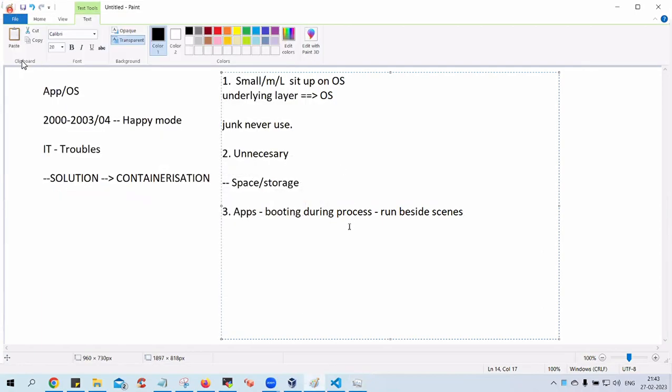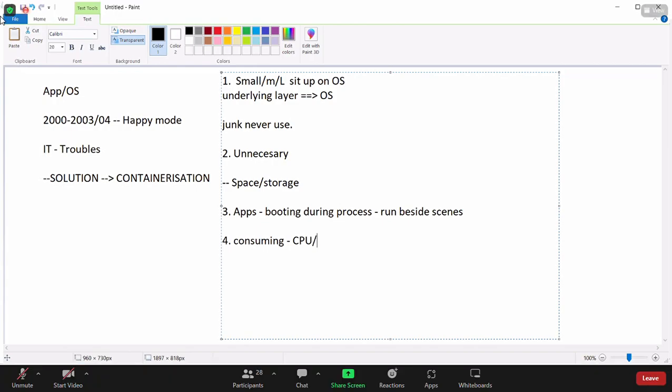So the applications are first of all sitting on my computer. Second, they are eating away my storage. Third point, they are booting. That means they are becoming chalu, or you can say they become active when you log in, and they are running behind the things, which first of all we don't use, but still they are running. So that is a third challenge. And if they are running, definitely they'll eat away your RAM. Correct? So what are they consuming? Your CPU utilization, and also they are consuming the RAM. So this is another headache.